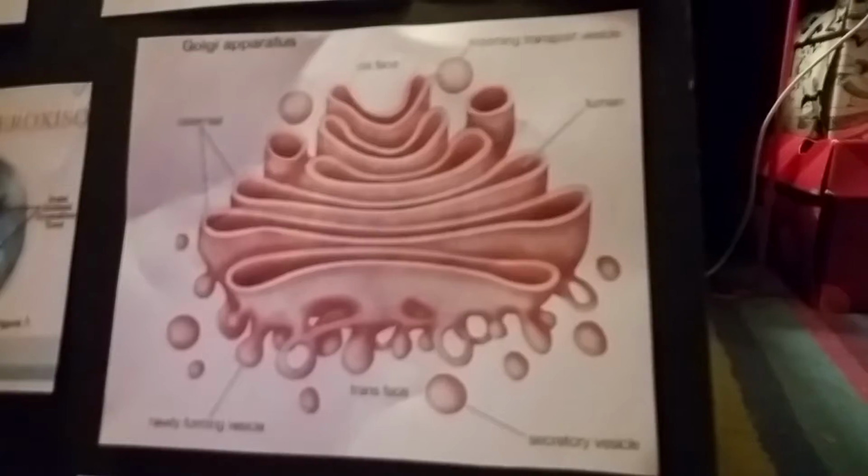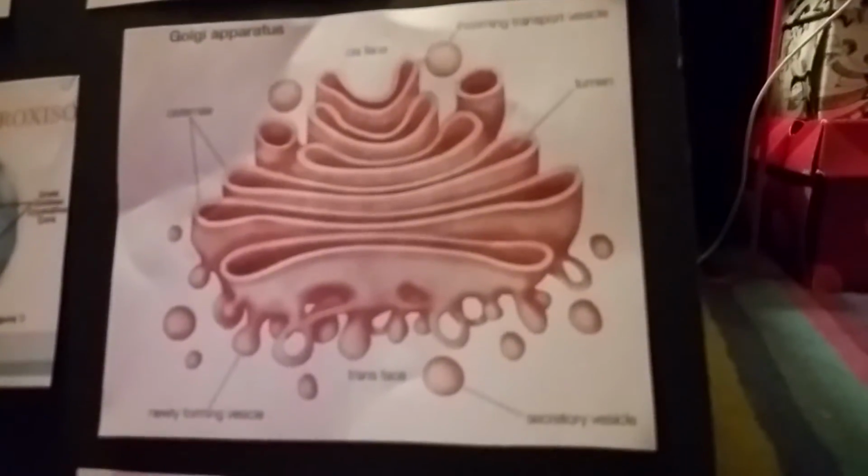Last but not least, we have the Golgi apparatus. Oh, wait. We're talking about the Golgi. The Golgi is known as the cell's post office. Wonder why? A major function of the Golgi is modifying and sorting and packaging of proteins for secretion. It also is involved in the transport of lipids around the cell and the creation of lysosomes. The sacs or folds of the Golgi apparatus are called cisternae.